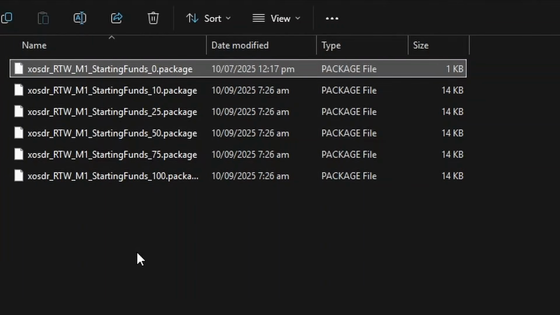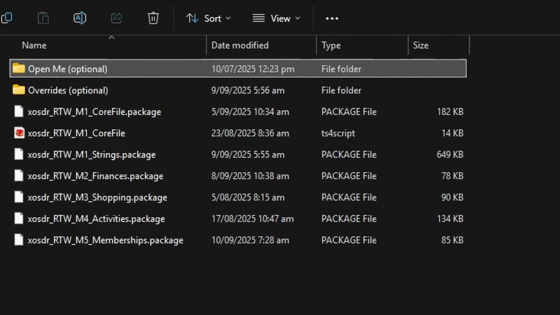The thing about the starting funds is that of course you can only choose one, but the one that you choose is also the amount of money that you will have to pay back to Sims Bank, which is the bank from the Road to Wealth mod. Once you start with your sim, the next day you will get the loan inside of your mail, called a starter loan. Then you take out this loan and assign it to a sim. What I've also added in version 2 is that you can delete this loan, which means you don't have to activate the loan. We will look at this later inside of the gameplay.